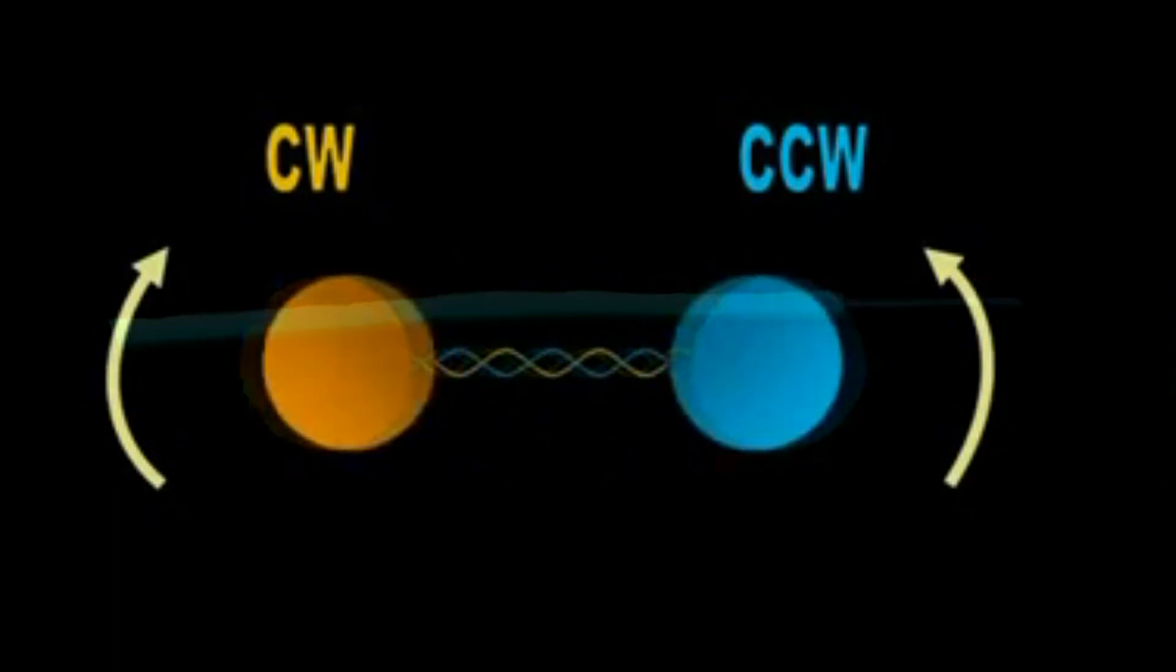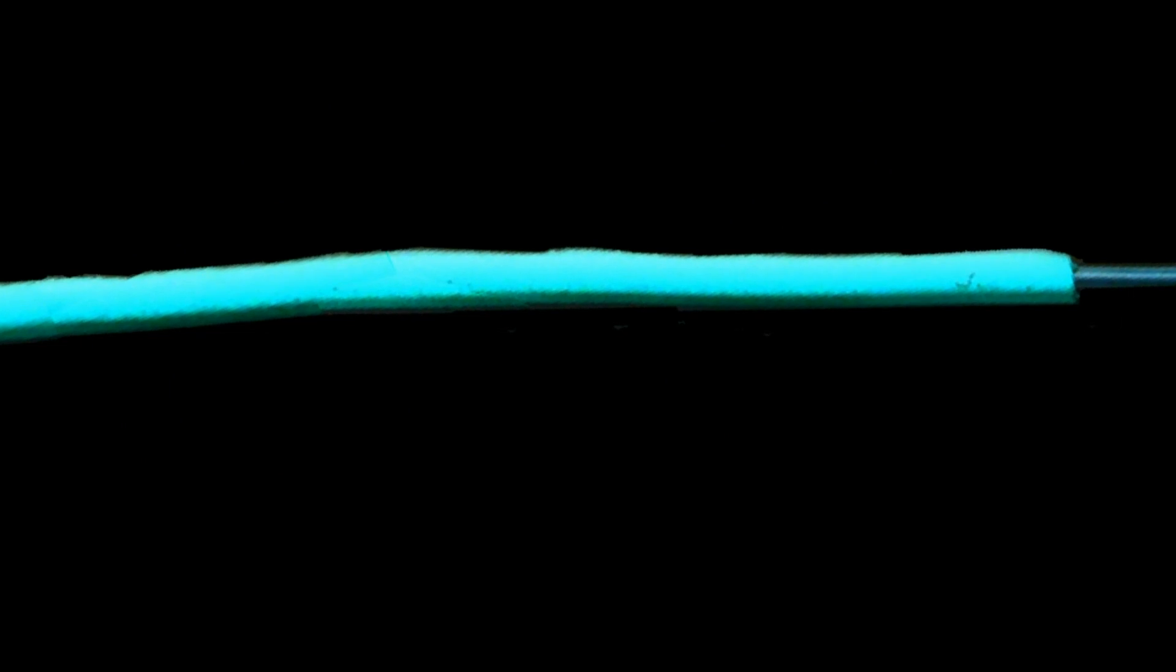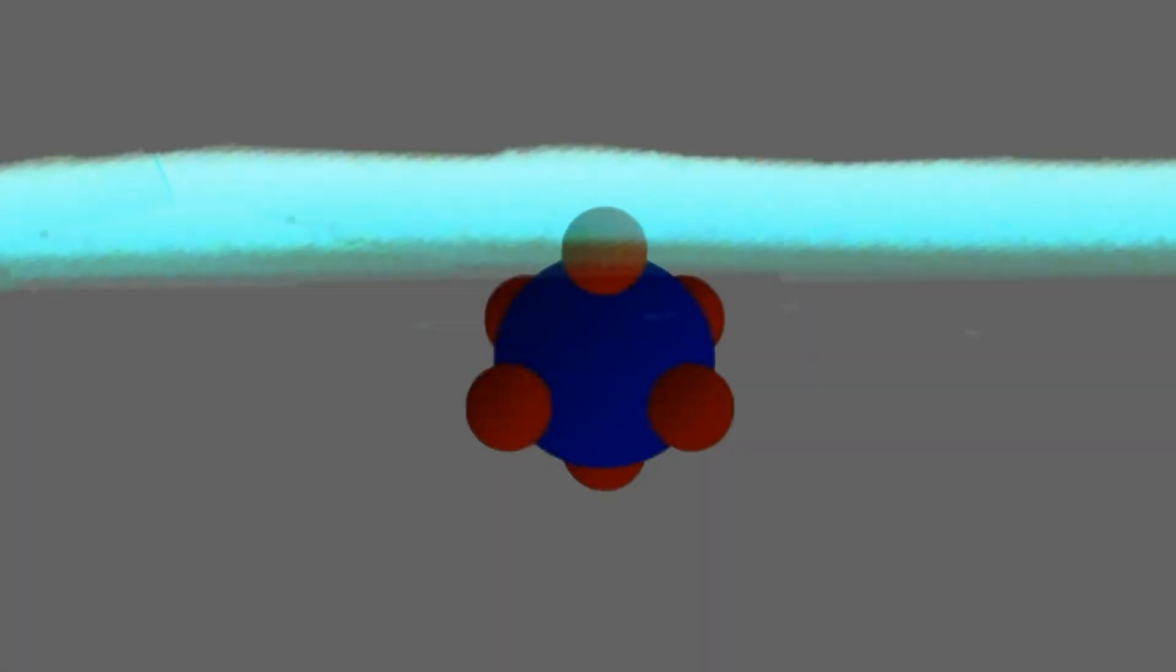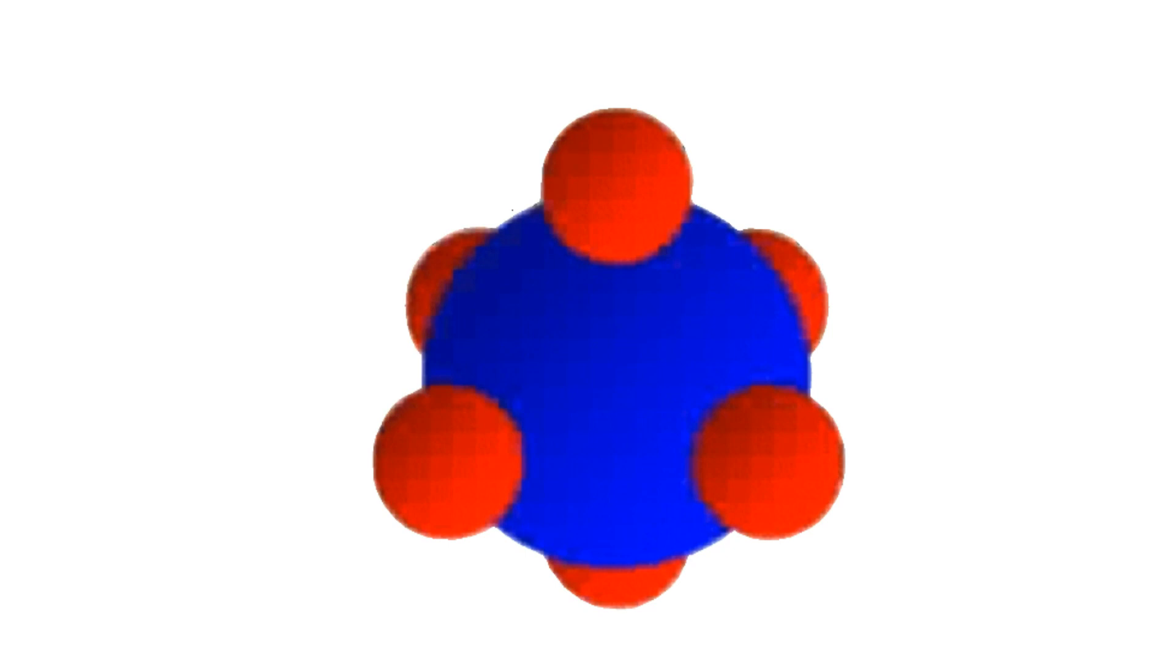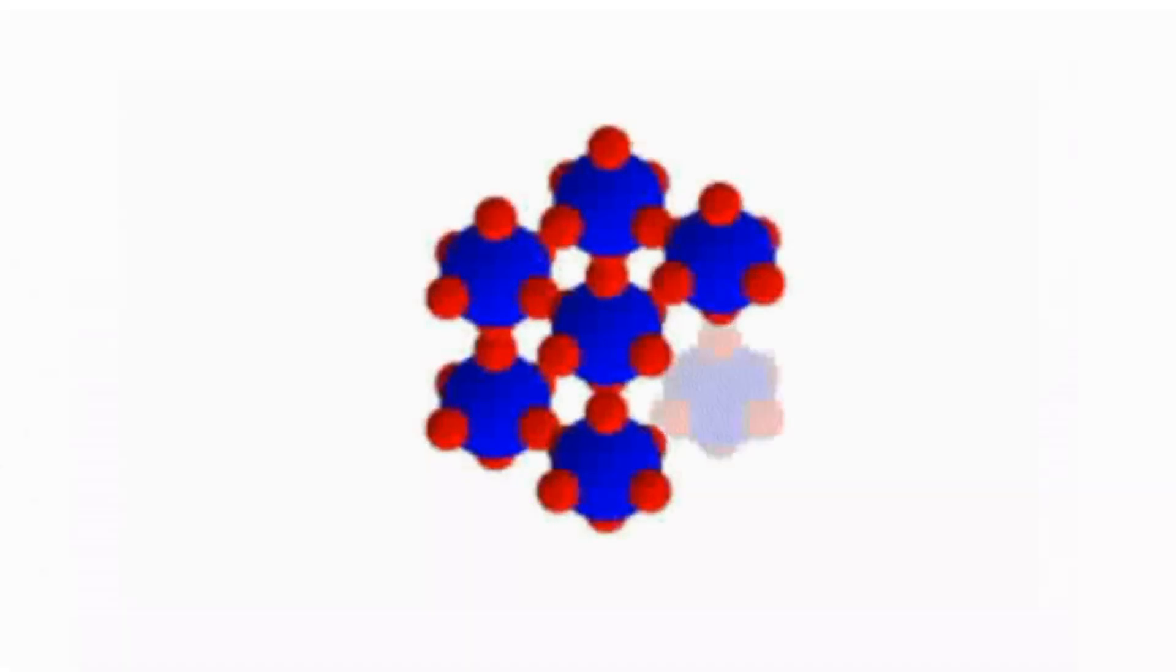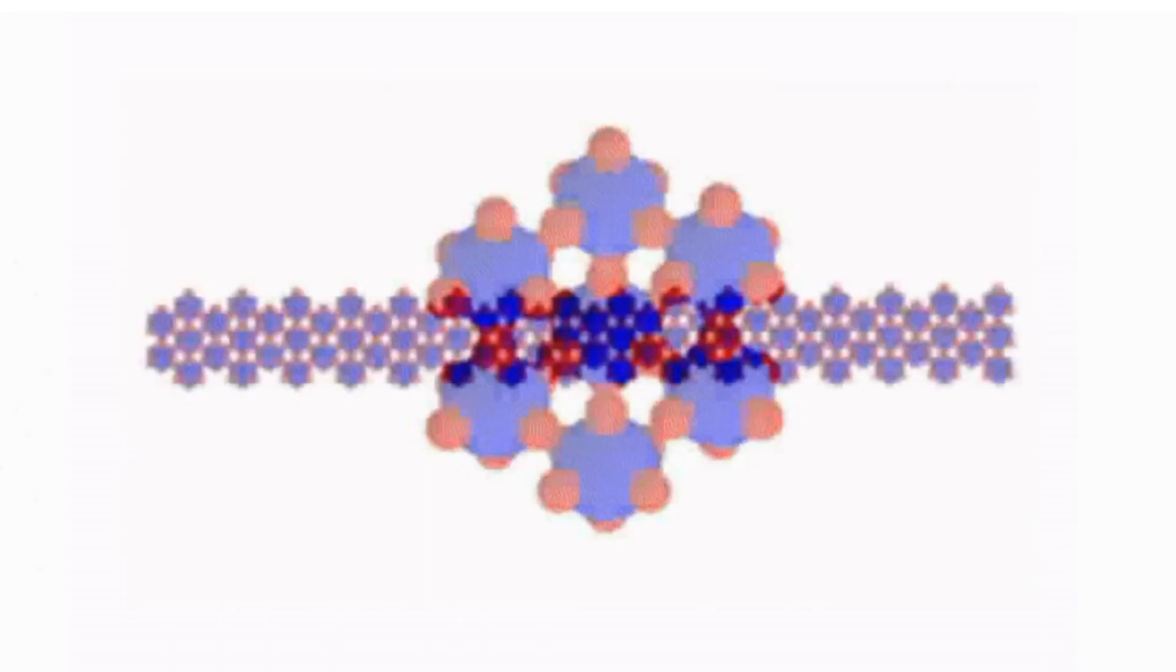Imagine now a wire made entirely of iron atoms. The iron atom has an outer orbital structure that looks more or less as seen here. Under the rope model, the SMP orbitals are physical balloons that encapsulate the nucleus. Imagine now a long chain of blended iron atoms that make up the wire. We refer to these chains as serpentines.